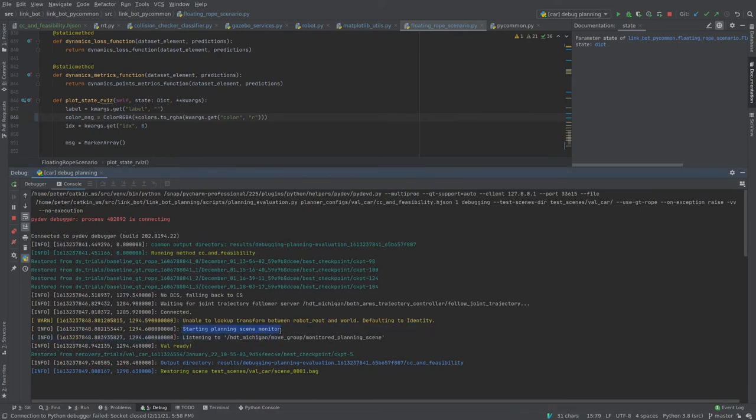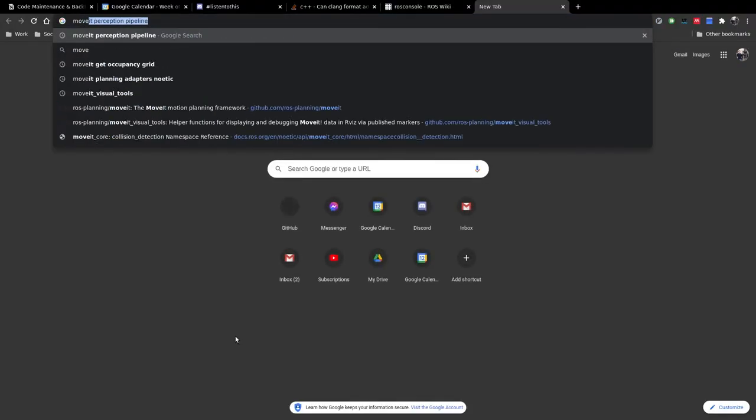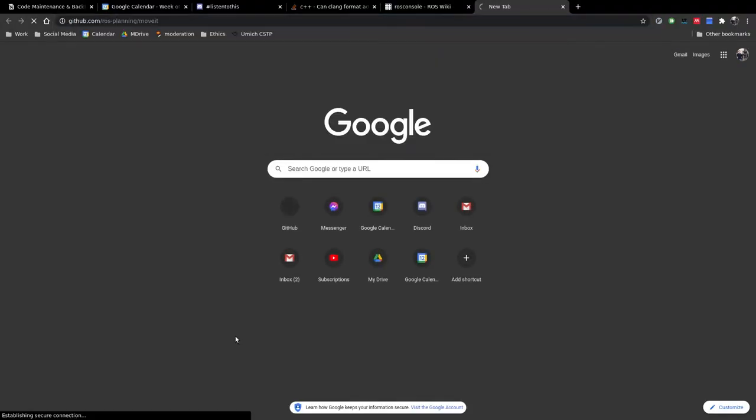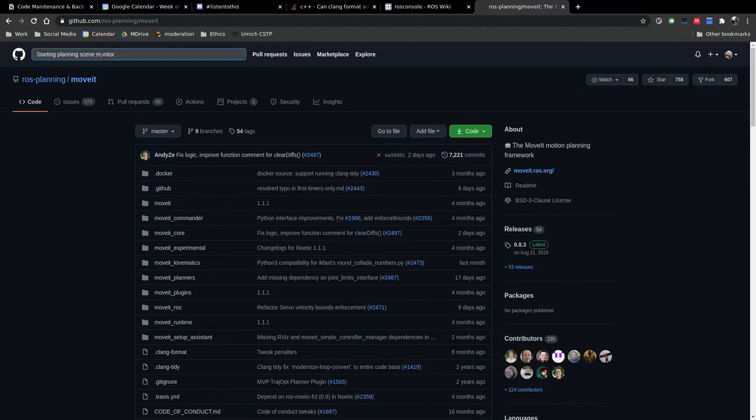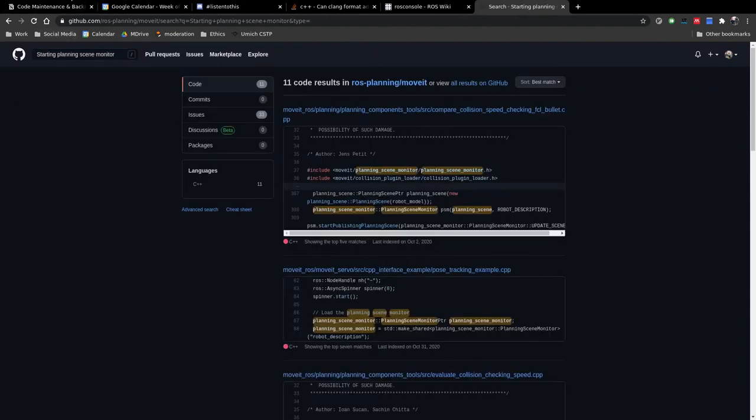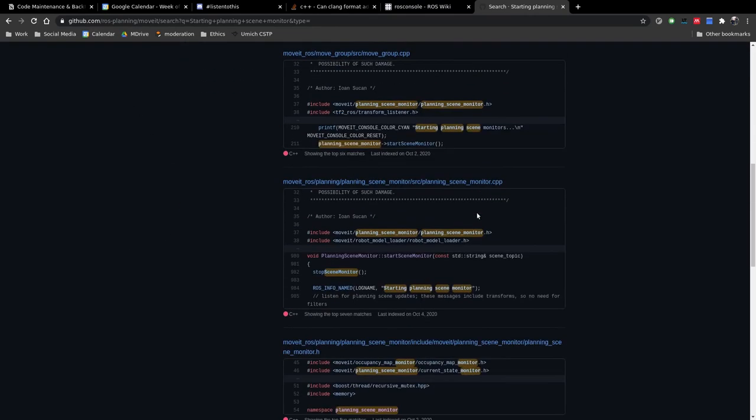Now, I don't know of a standard ROS way of doing this. So what I usually do is I know that this is coming from MoveIt. I know what package this is coming from typically. And I just go to GitHub for that package and I just find the print statement in their code. And for MoveIt, this works great. I haven't done it much for other packages, but all right, so we're going to look for this print statement.